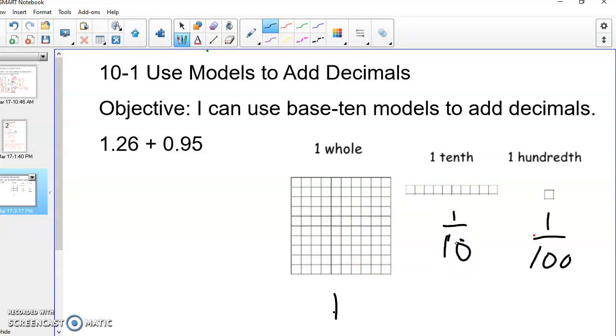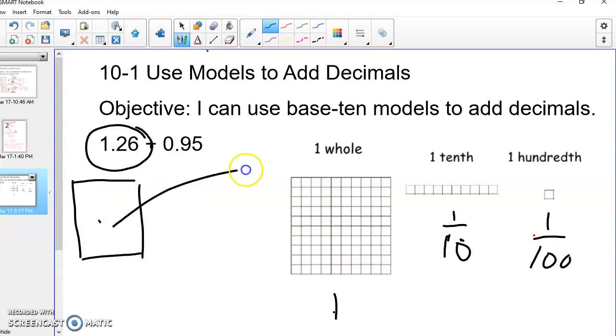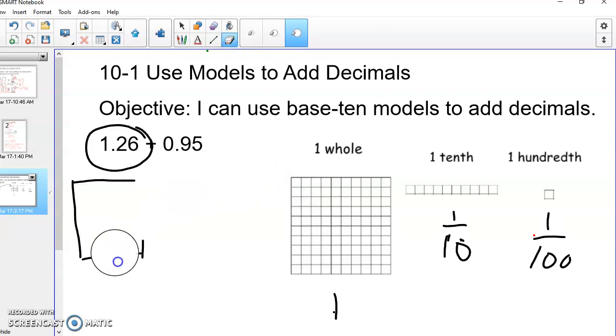Okay, so as I go through here and look at this, we're going to add 1 26/100ths plus 95/100ths, and we're going to use models to help us determine this. And this is the example on the top of page 220. So if we have 1 26/100ths, it would be like if I have $1.26, so I have 1 whole, and I'm going to represent this right here as the same as this, except I'm not going to draw 100 boxes because we would be here for a really long time.